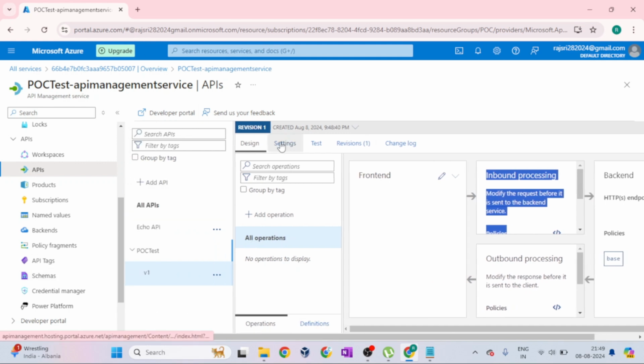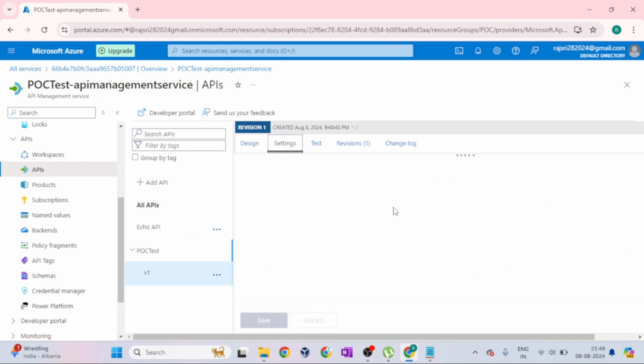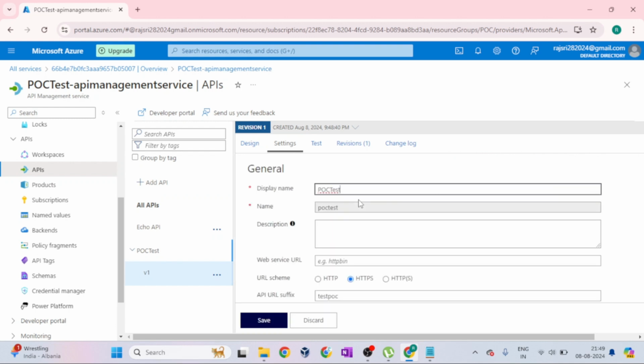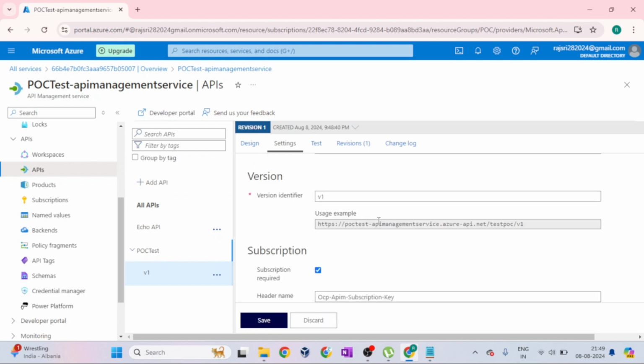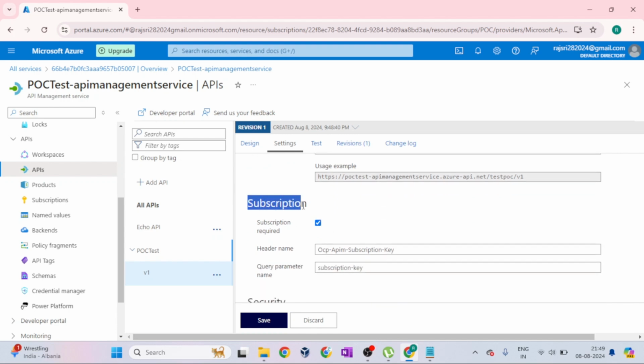So here we will also have the settings which we provided while creating the API. All the details will be coming over here. The extra thing that gets added is the subscription, which is used for authenticating.